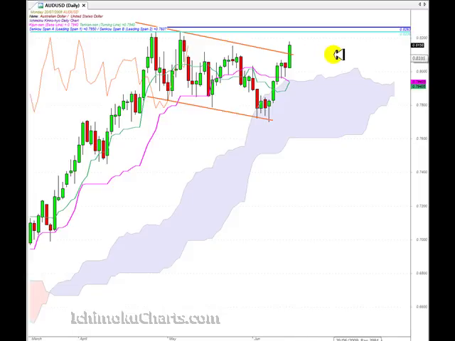Now, a break of a trend line, it's very important that we consider that a break of a trend line is not a break of a trend. Trend lines do not define trends. All trend lines do is define the momentum of the trend. The angle of a trend line tells us something about the momentum, and this tells us that the momentum that the market had in this trend to the downside has been lost. The market is still in a downtrend. We still have a series of lower peaks and lower troughs, so we still have a downtrend in the second time frame, but the market has lost momentum, so we're gaining some upside momentum here.